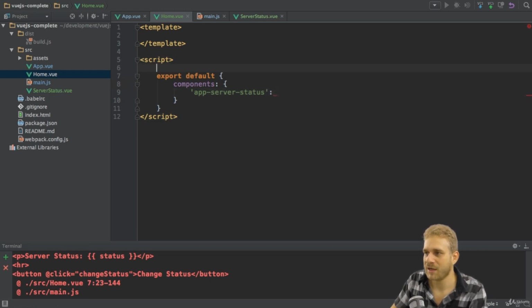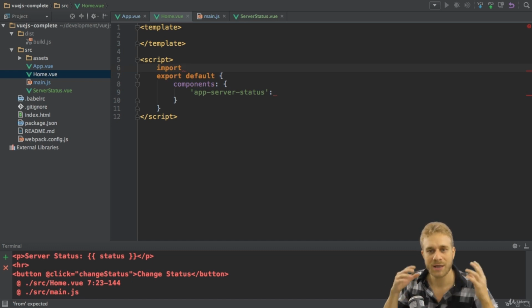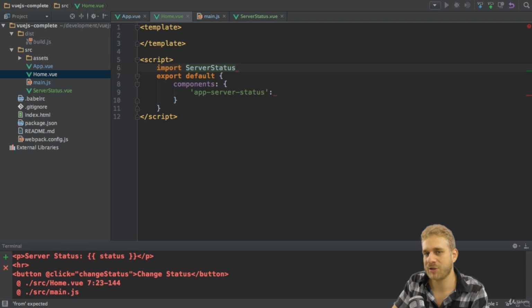Well, for this, I need to import it here in this script tag, which of course is possible here too. That's normal JavaScript code. And I can use this import syntax since we're using ES6, since our project will compile to ES5 and allows us to use features like this, which is very handy to split up the project over multiple files. So here I will then import ServerStatus, and the name here is totally up to you again.